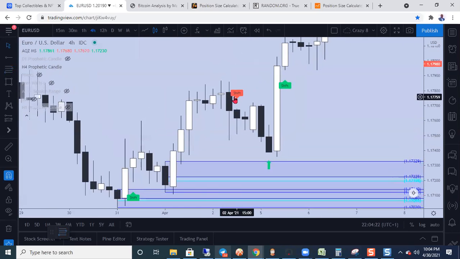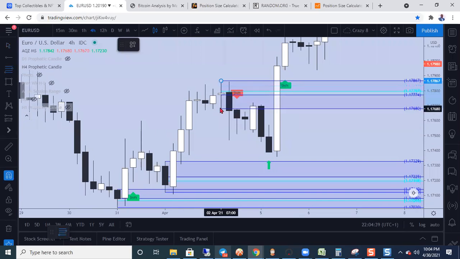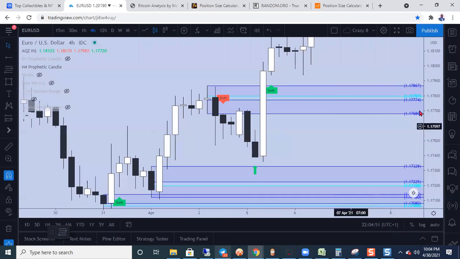Now, on our way up, we see this shift here. This shift appeared because this closed beneath this. So we'll be going to the highest bullish candle and fib it to the downside. So you have a shift. Price came to that zone and then dropped. You see that? We're trading both the buy and the sell.